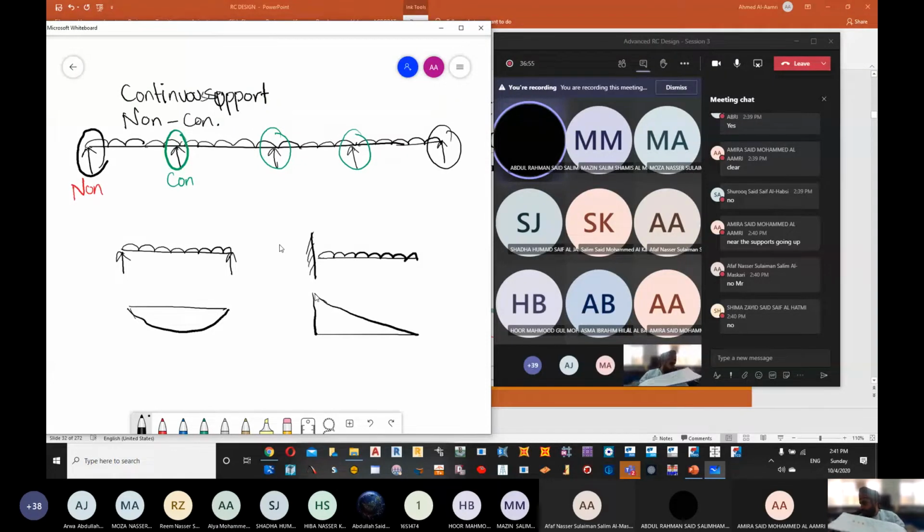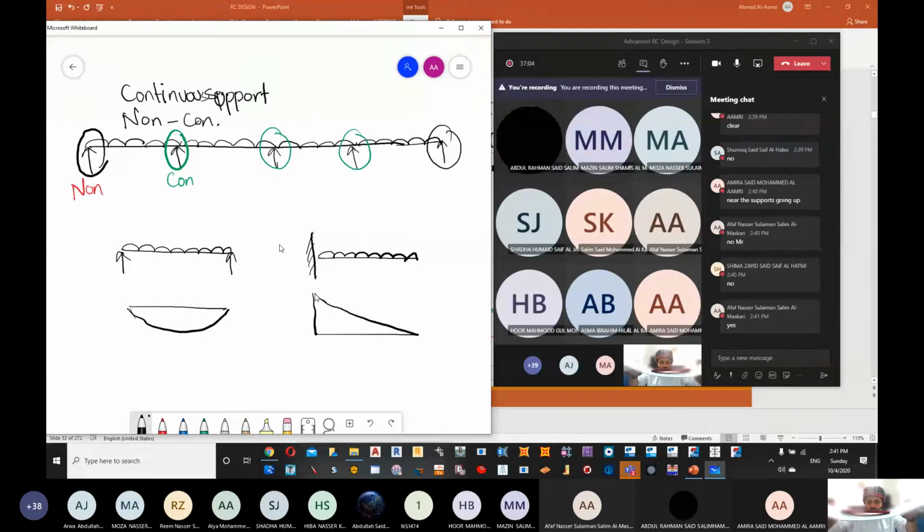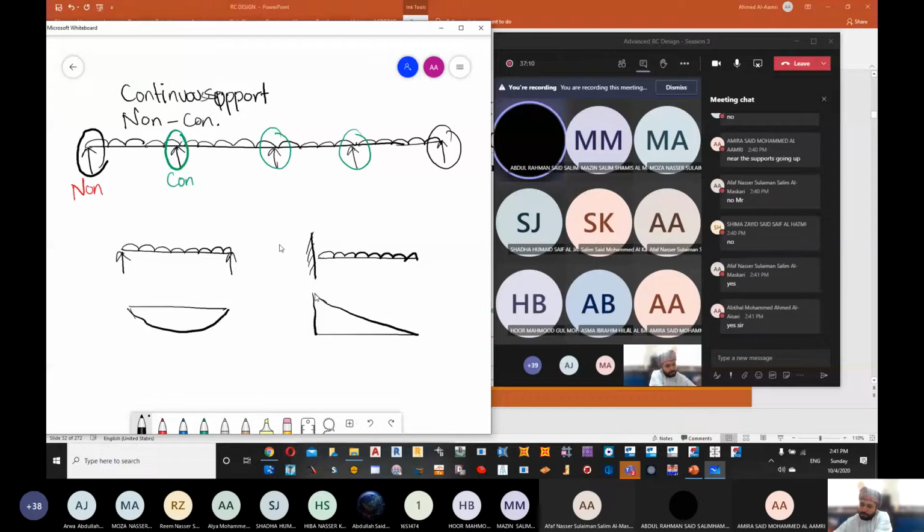If I bring any load, assuming that this is a phone, you will see that this will bend in this direction. Are we okay? Second scenario. This is my pen. Now I'm having it fixed from one position, and I'm trying to apply certain loads. Now see what will happen to my support.